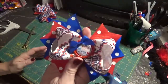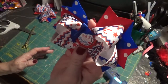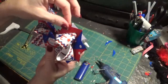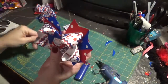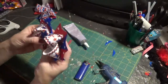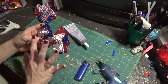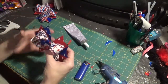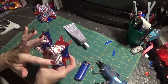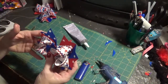And there you go. See, the little bottle cap says red and white cutie. Okay, and the ribbon says American Cutie. And again, you can put the rhinestones, there's so much you can do, but you can also just leave it simple like this. Okay, so hopefully that'll give y'all some ideas. I know these aren't new bows or anything, a lot of people do the spike tutorials and the twisted boutique, but if this gives you a new idea, then that helps.